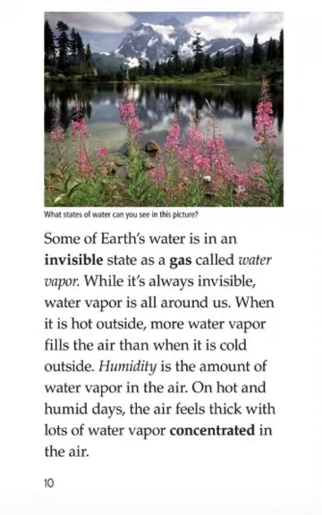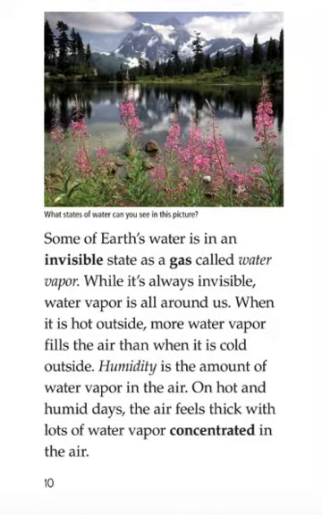Some of Earth's water is in an invisible state as a gas called water vapor. While it's always invisible, water vapor is all around us. When it is hot outside, more water vapor fills the air than when it is cold outside.